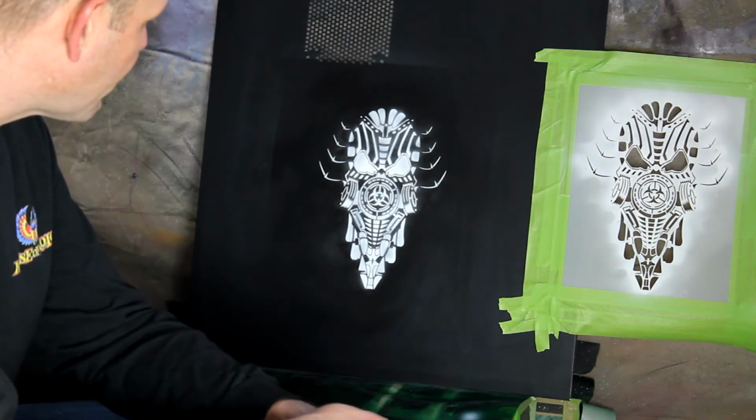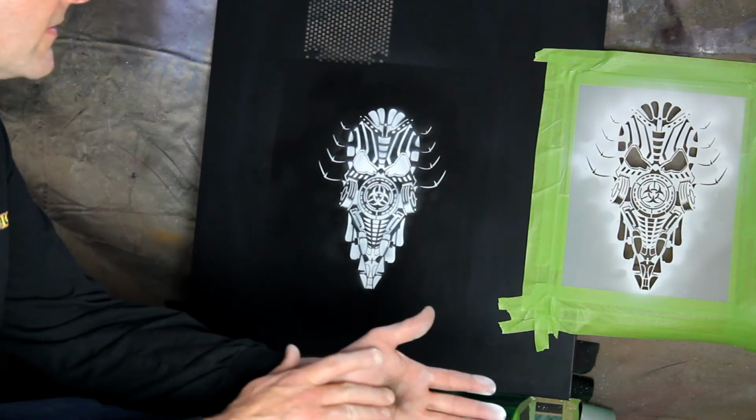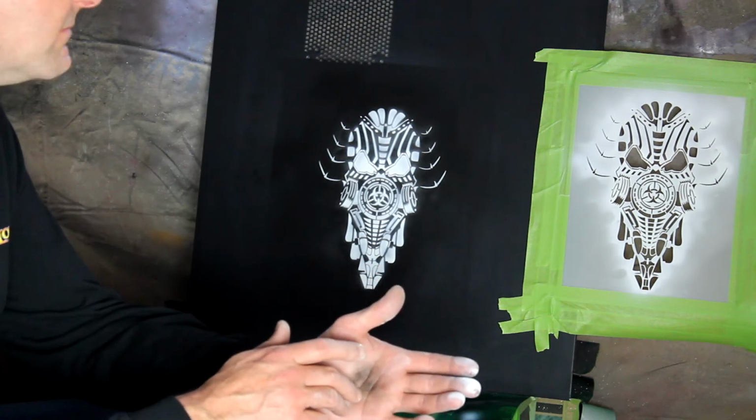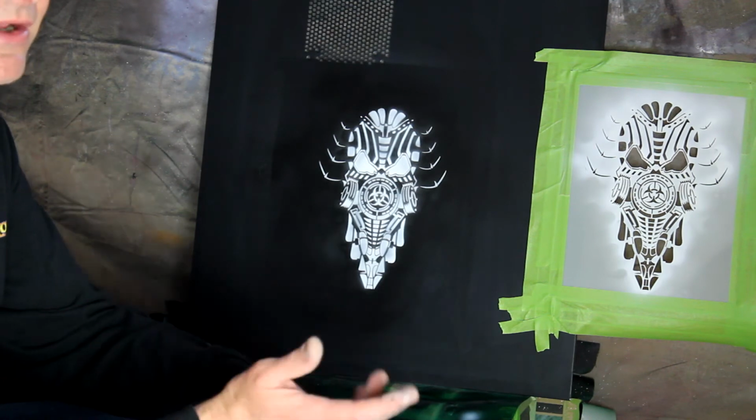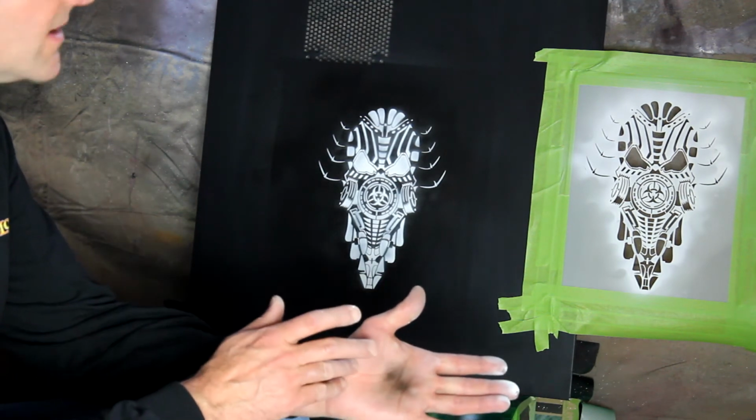I think for right now that was probably enough. I could spend hours and hours and hours on this thing. It all depends on how detailed you want to get with your stencil.